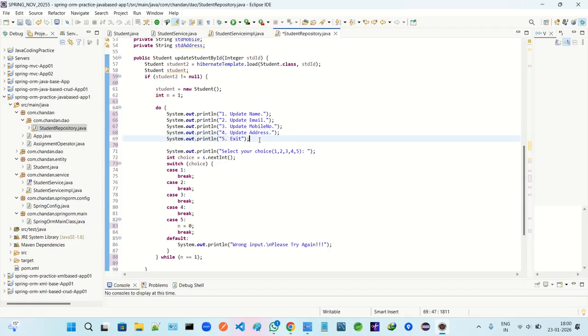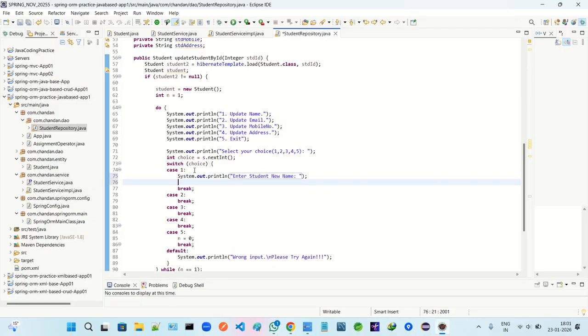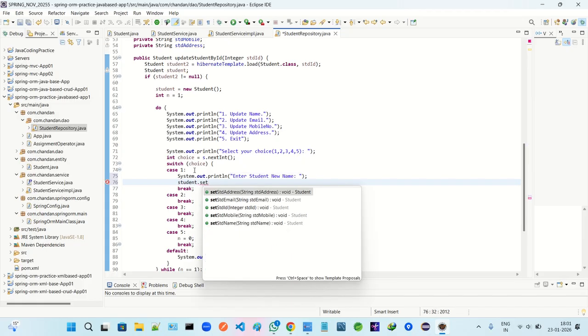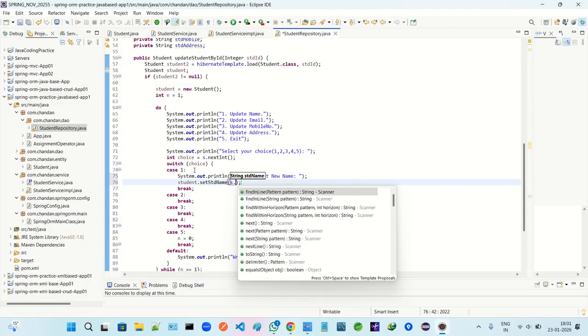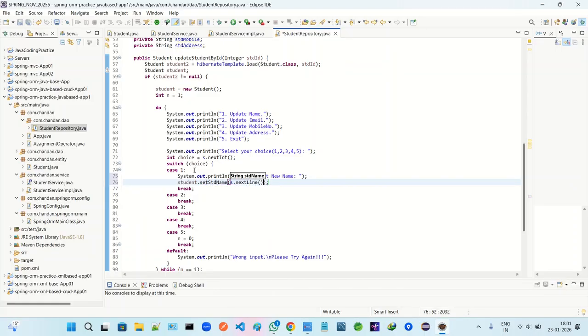Once user will choose one, here we will ask the user to enter the student's new name, right? If a user enters it, where will we save it? student dot set name, and then s dot next line, that's it. Done.